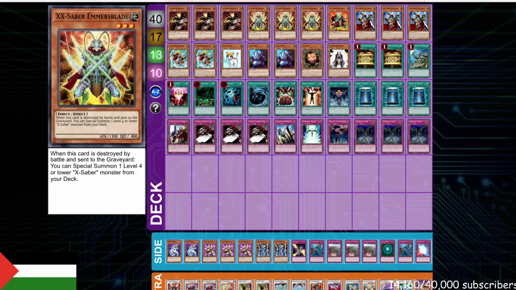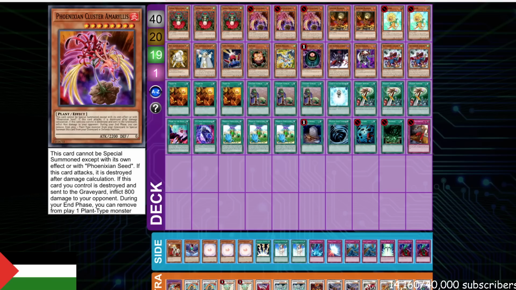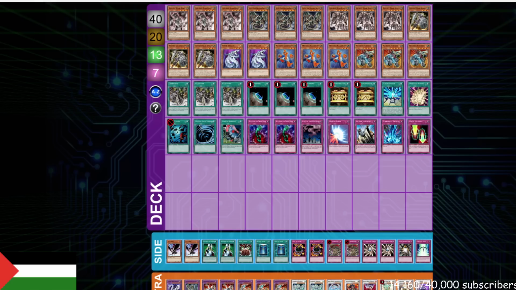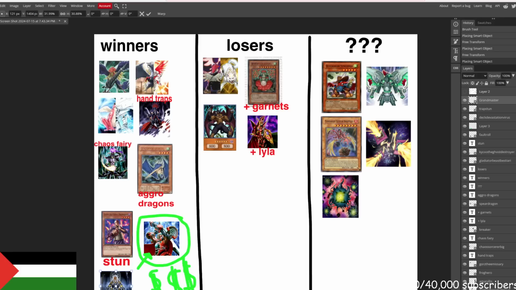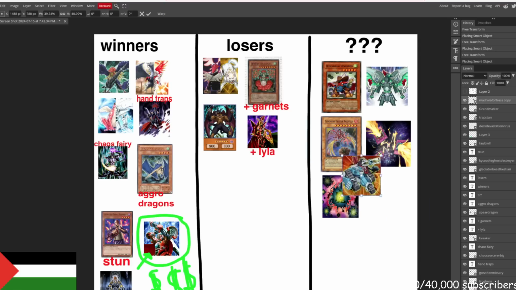What deck is this? Sabers, Glads. Yeah, we talked about Glads. We talked about Amaryllis. What deck is this? Ancient Gears. So yeah, Machina's kind of another, I don't know. In general, I would say Hamster, Raiko, Caius, Machina gets worse. I would say it gets worse. In general, I'm going to put Raiko in the gets worse category.